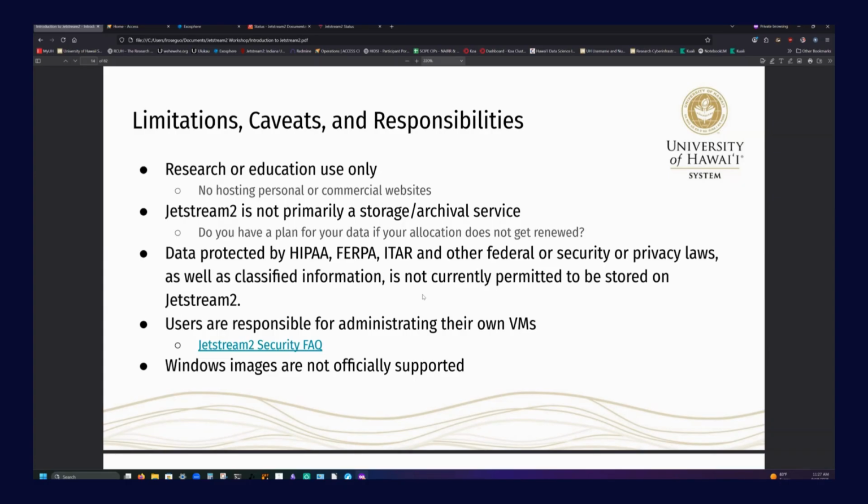You're given enough control that it allows you to mess things up and make your instances vulnerable, right? And also the images on Jetstream2, aside from experimental Windows images, are primarily Linux based. So keep in mind what types of software you might be limited by and unable to install based on that.